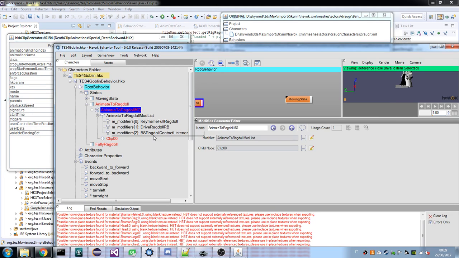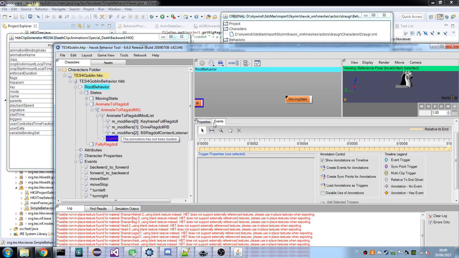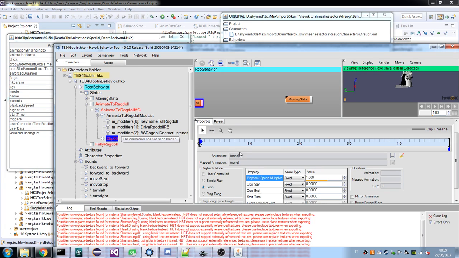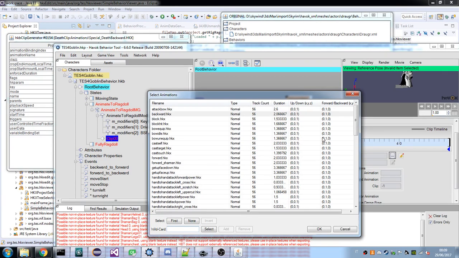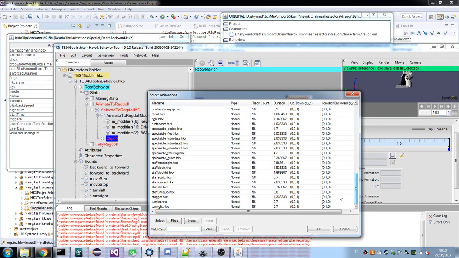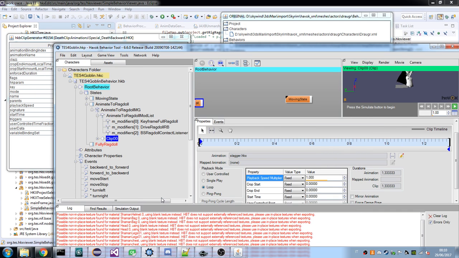So we need a clip node, and that will be, let's see, obviously Oblivion didn't have a special animation for the dead, so we may use something like the stagger or the recoil. Let's use the stagger right now.